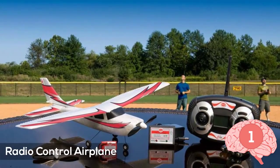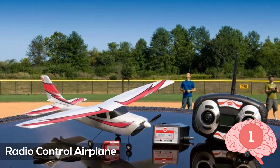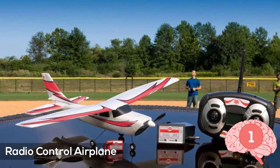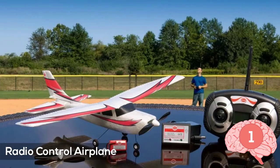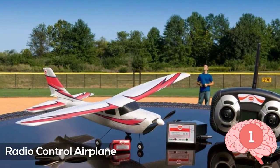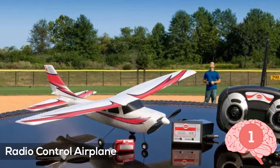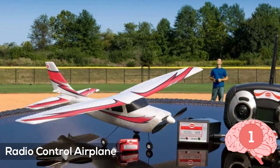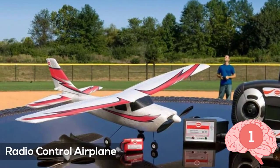Number 1. Sky Rangers Park Flyer Radio Control Airplanes. Sky Rangers Park Flyer Radio Control Airplanes were miniature airplanes that you could control with a remote. They voluntarily recalled these after 45 reports of exploding airplanes. There were 5 reports of minor burns to hands, faces, or eyes, 2 reports of chest impact from debris, 2 reports of eye injuries, and 1 report of a cut hand. One consumer sought medical attention for burning eyes. Let me say one thing, this is one scary airplane.